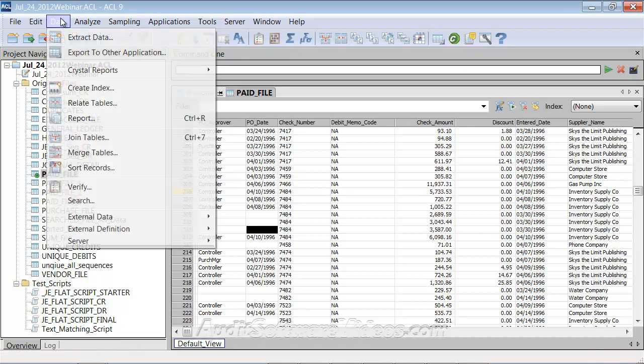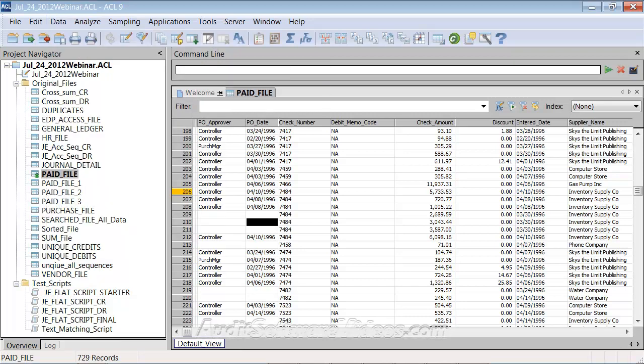Okay, so I did want to go through all of these items. From just a quick summary, we're going to touch on indexing, relating, joining tables, merging tables, and sorting as part of today's session, probably a little extracting too. But again, we're touching on it all in more of an advanced way today, so I wanted to note that.